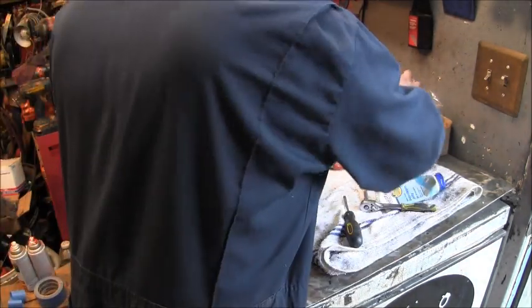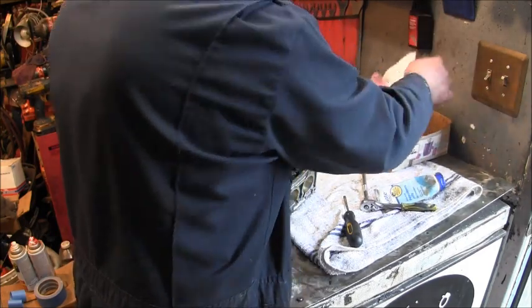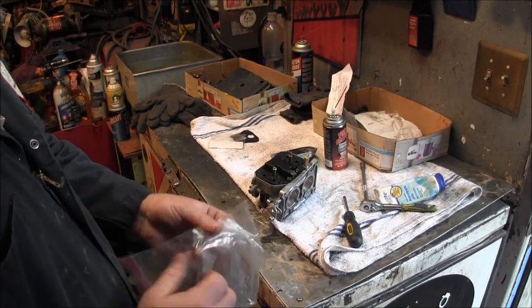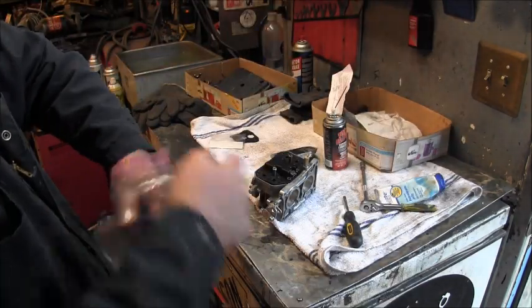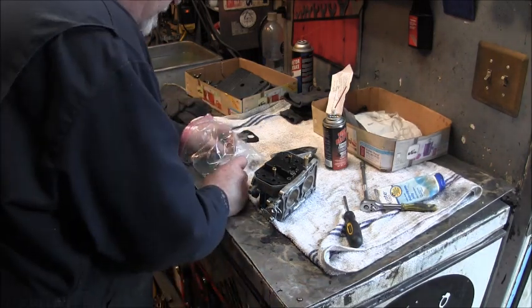Okay, I need that thing, that hinge pinch thing. It's in there. You've got to bag it up.